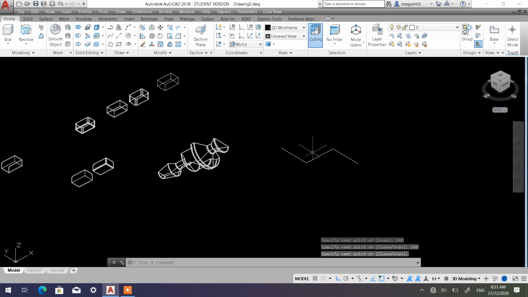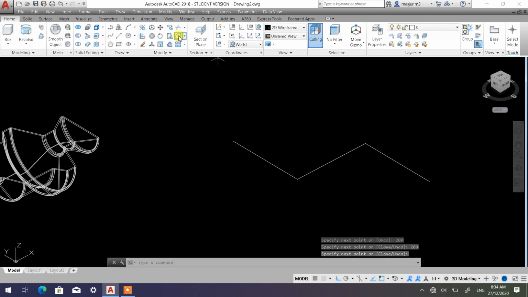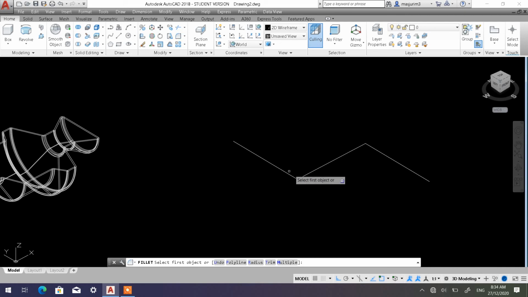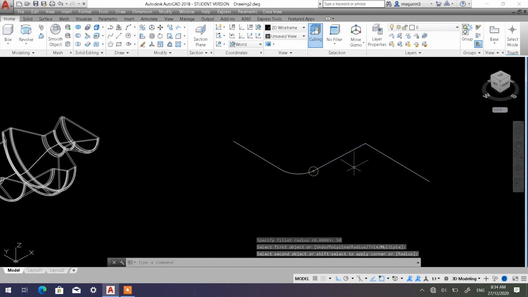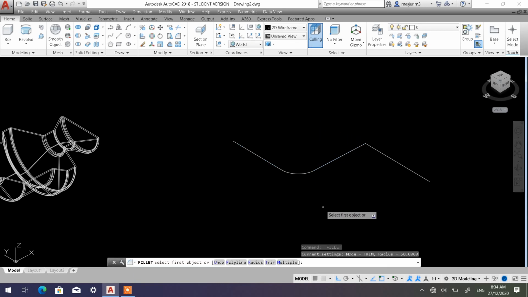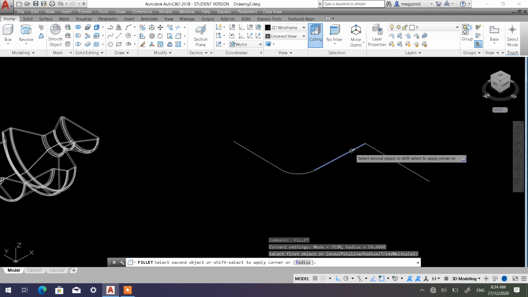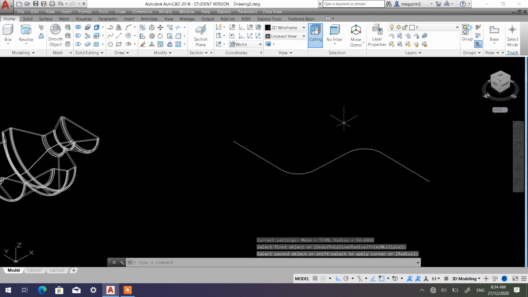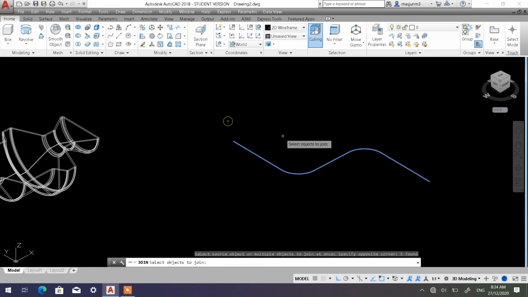Okay, enter, and let's say I'm going to create my radius. Dia mesti ada radius kan, kalau takkan dia tegak kan piping. So let's say the radius I'm going to make it 50mm. Enter, I'm going to pick this one, and then enter to repeat our last command. Okay, here and here.